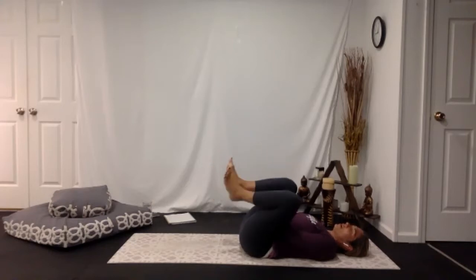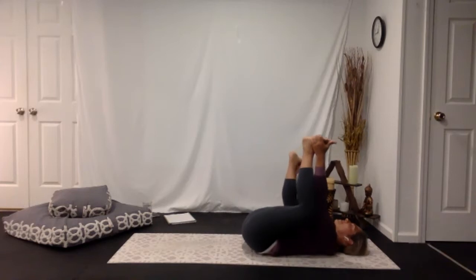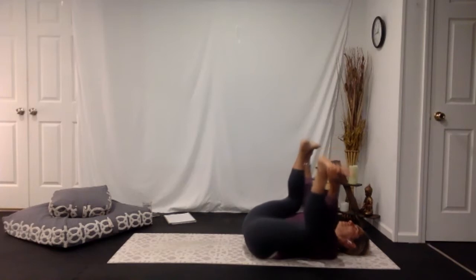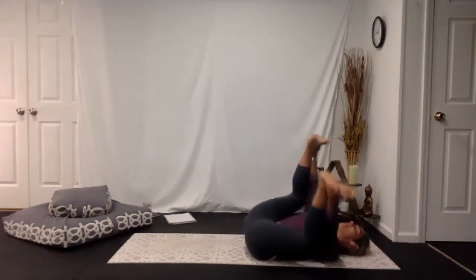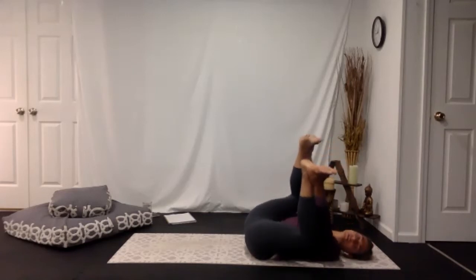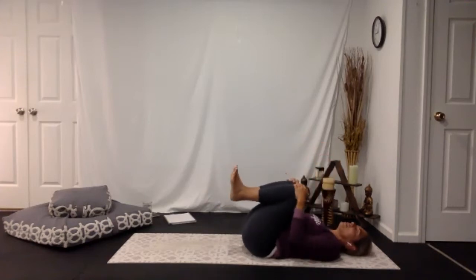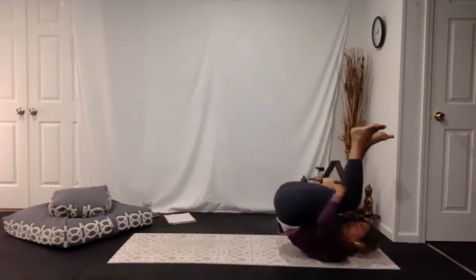And then we're gonna unwrap that, grab the outsides of the feet. So happy baby, just allow yourself to rock a little bit from side to side, massaging out the spine. And use this practice of I don't know, right? And we do it on the mat all the time because you don't know what I'm gonna offer today. Draw your knees in. You just surrender to what's coming next. And you accept where you are in your body, and you let go of the rest. So that's the same practice.